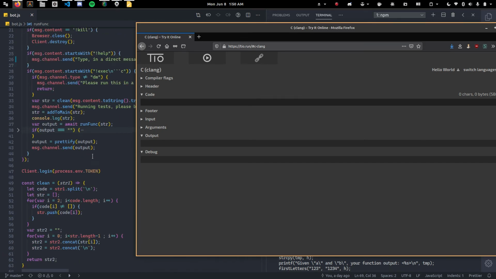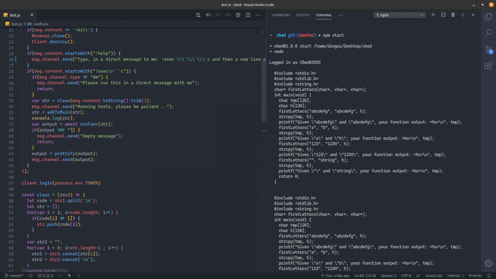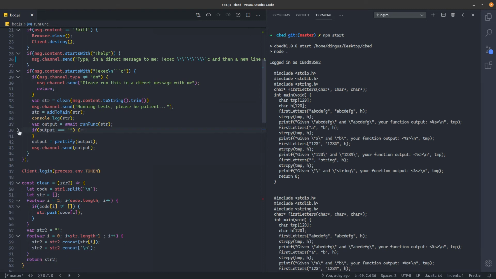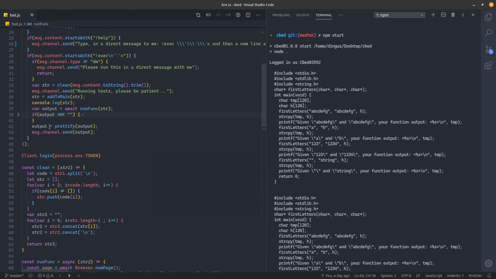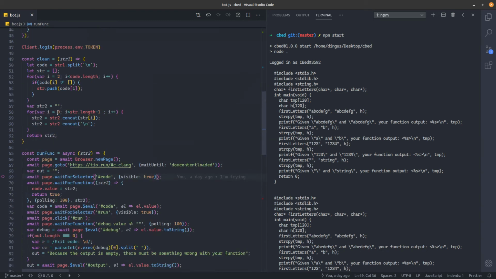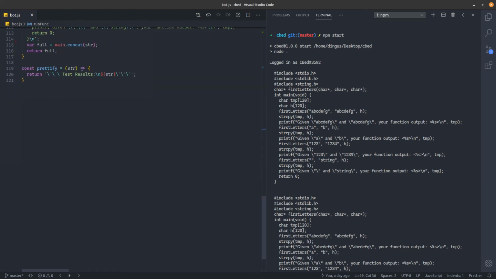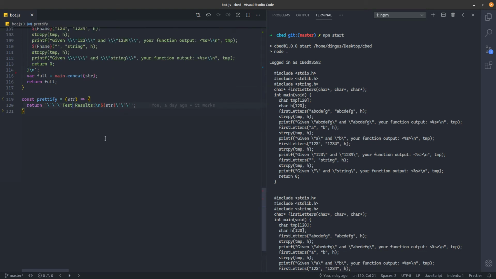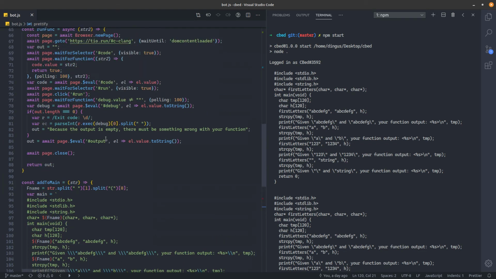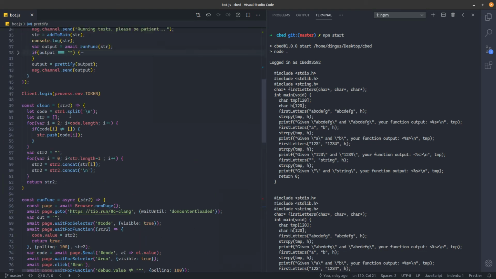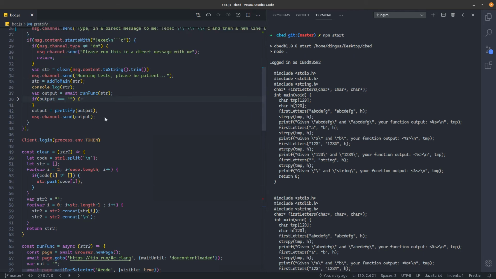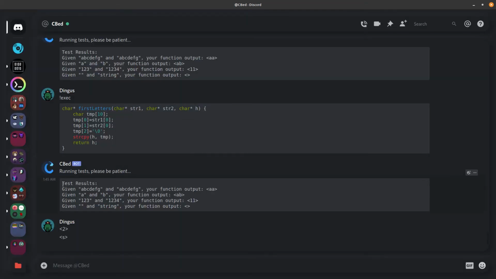Once we return that output, we check if that is empty, and if it is, we just say empty message and exit out. If it's not, then we prettify it, which basically puts it in a code format and puts this test results at the beginning. Then we message.channel.send the output, and that's when we get this lovely output.